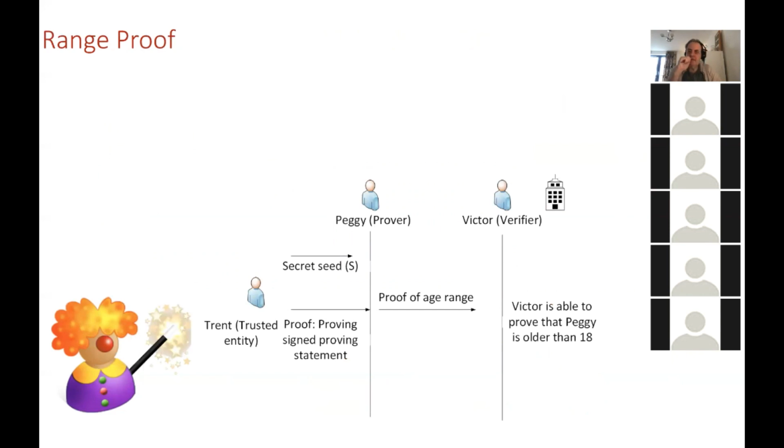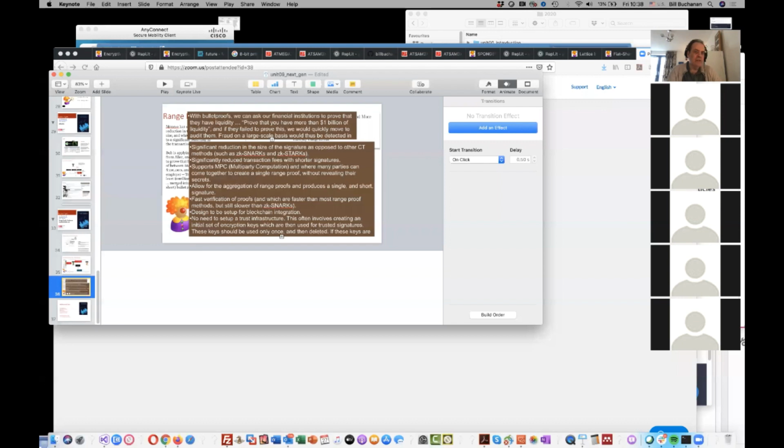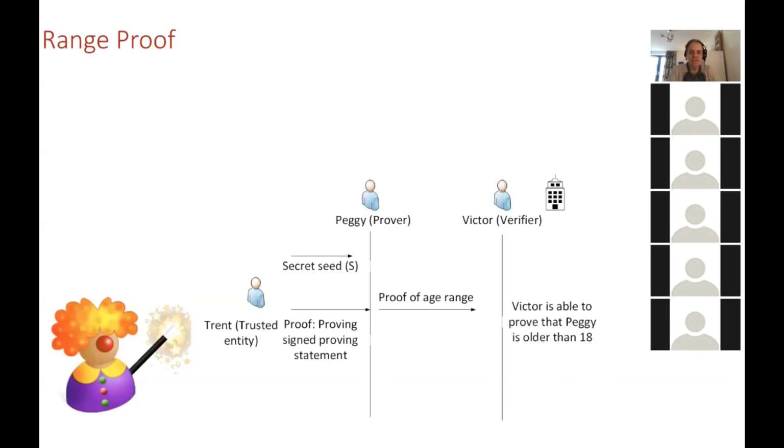The other thing that we are moving towards is what's called range proofs. So in this case, is it possible for us to prove that we're in a certain range for our values, say for our salary? So you want to know that my salary is between $20,000 and $30,000, but I don't want to show actually what my salary is. I can actually create a signed proof it is between those values. And it's certainly used a lot inside age verification.